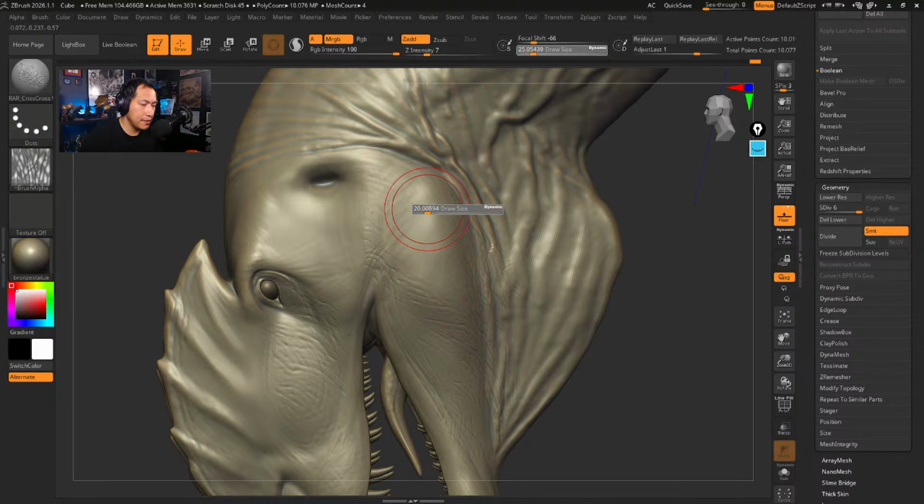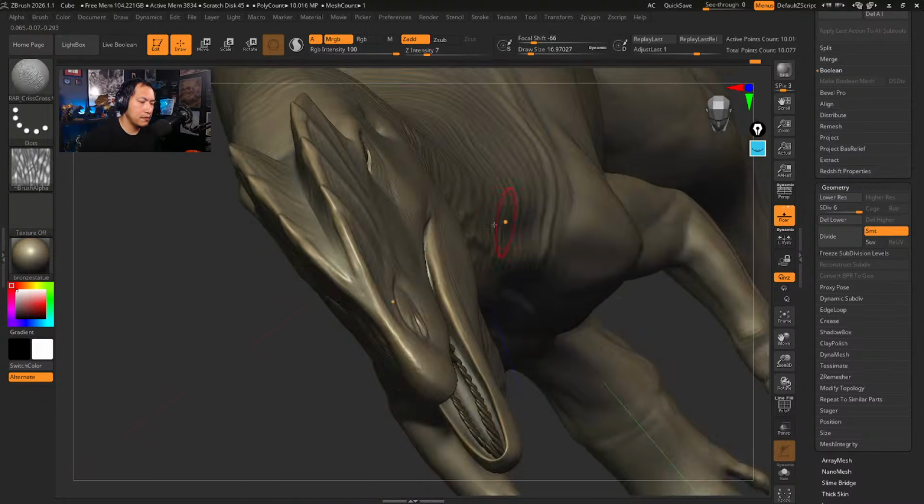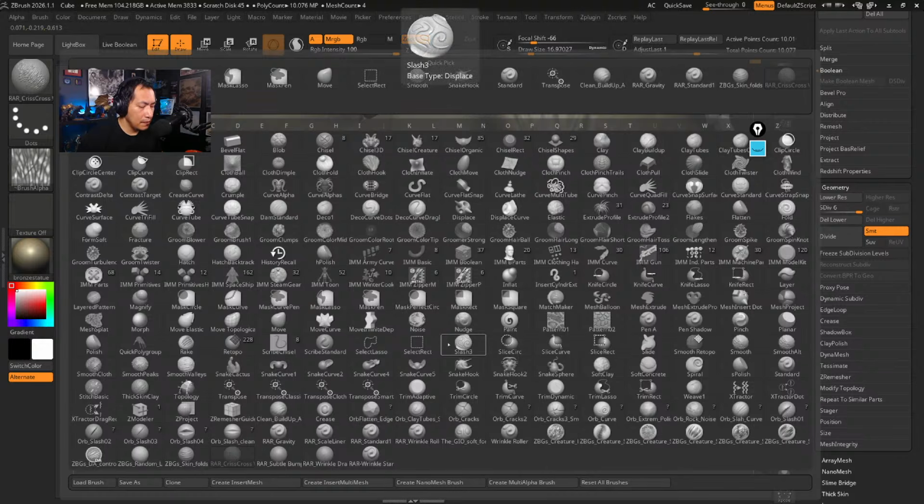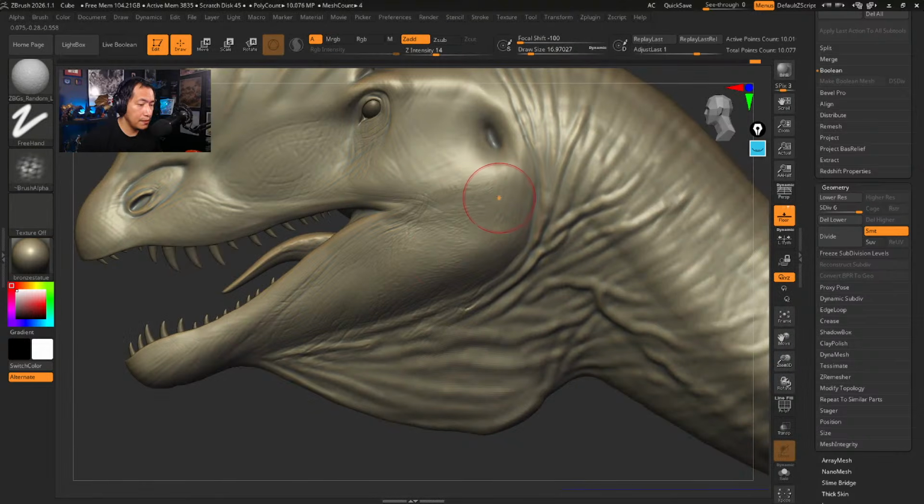I need to get the lazy mouse off. It's kind of annoying, but I'll do that later. I just want some noise on there. Another good one. This might be good.